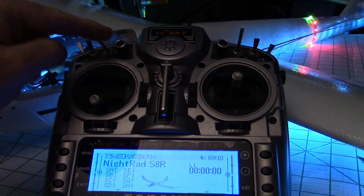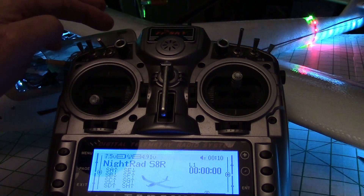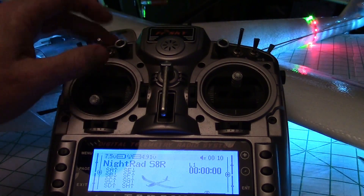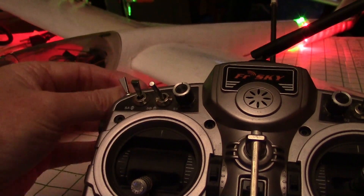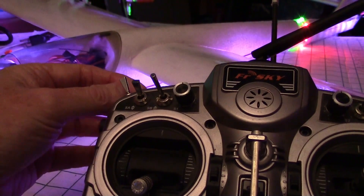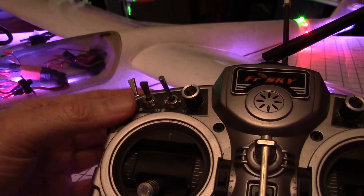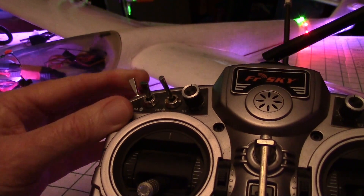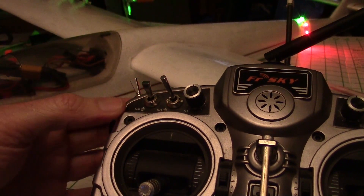And then there's a three position switch, which can let you go forward and backward and change the speed. I can walk through the patterns in the forward direction, I can put it all the way down, walk through the patterns in the backward direction, or I can put it in the middle and change the speed. There's also a function where if you hold it for a long time, like three or four seconds, it can turn the lights on and off.